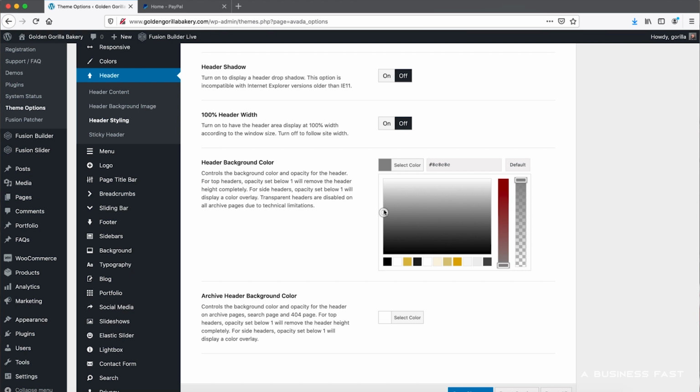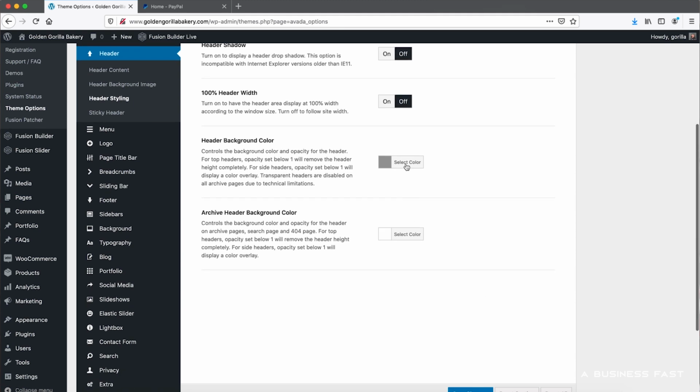Number two, I could make the header all dark, like a dark gray, and then change the logo so that the black font becomes white, like it is in the footer. But a quick and simple solution would be to find a color that would work for both the white font and the black logo font, and I would say that would be something around this color gray.